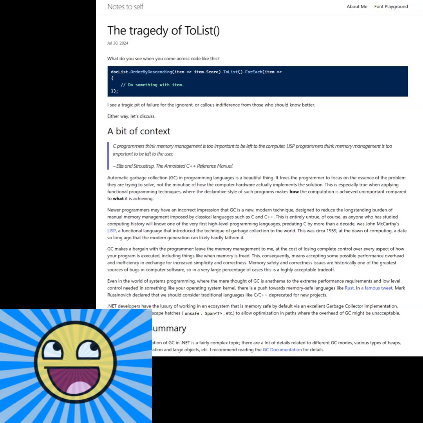Yeah. And that brings us back to that blog post we were talking about before. The author argues that the real tragedy of ToList isn't just the performance hit, but this loss of awareness about those performance considerations. Right. And they trace this back to the early days of computing when memory was super precious. Every byte mattered back then. Developers had to be so frugal, so efficient to make the most of what little they had. And then hardware has gotten more powerful, memory's more abundant, and maybe we've gotten a little complacent.